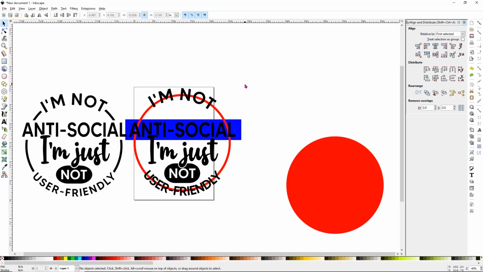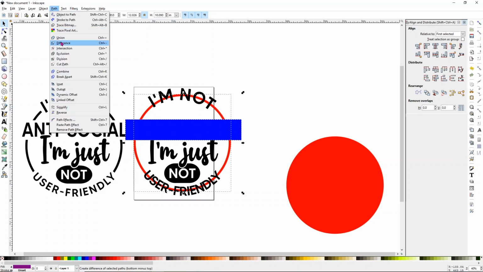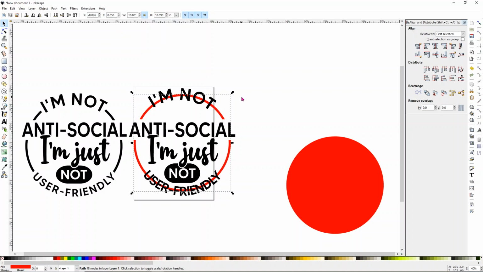Now, with Inkscape, it's a little bit different because we're using Difference and not Slice. You need to put this square back on top of your design, or it's not going to do it correctly. So you can just use this Layers option, put this back on top, and then when you select the circle and the square and you go to Path and you choose Difference, it's going to take away where the square was. This is just kind of a thing with the software that's a little bit different.